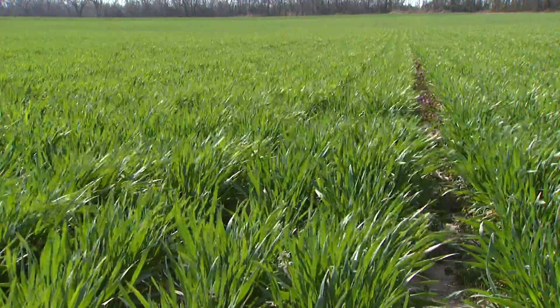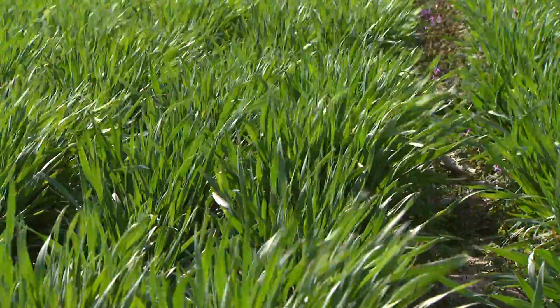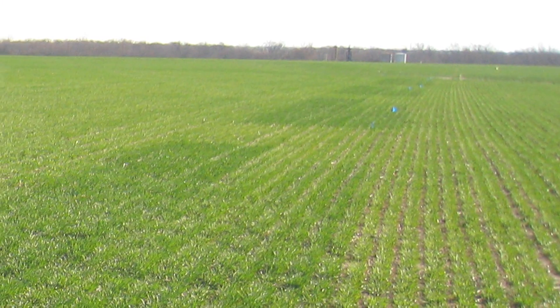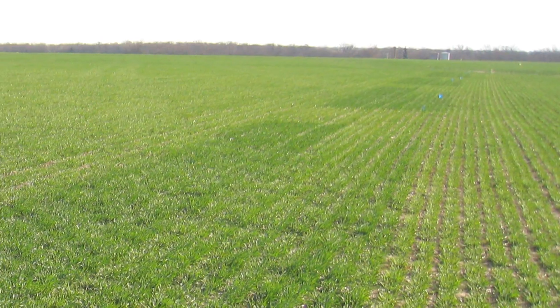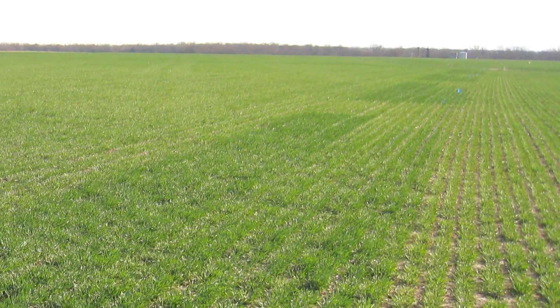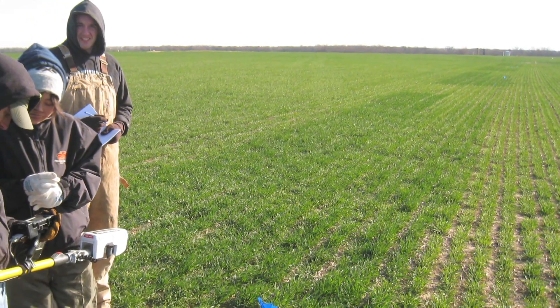We do have growth, especially in our southwest part of the state — we're seeing a lot of enriched strips show up. The nice thing about an enriched strip is you don't have to have a GreenSeeker sensor to get your recommendation. If that enriched strip starts showing up in your field right now, you know you're behind. That's one of the things we've been promoting — whether you want to use a sensor or not, having an enriched strip is such a better management practice. Because right now all these guys who are afraid they're behind because the fields are too wet, they would know as a matter of fact whether they were or not if they had an enriched strip in their field. It could give them some level of satisfaction knowing whether they are behind or have plenty of nitrogen right now.